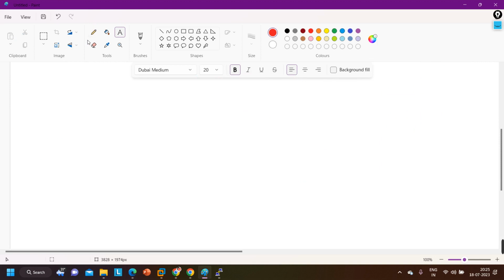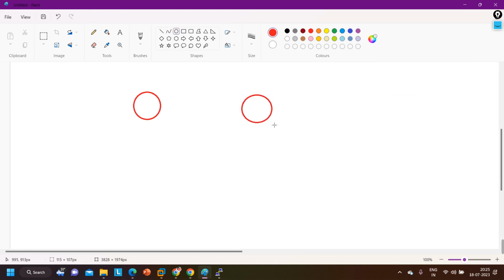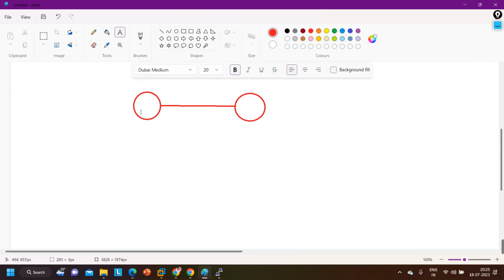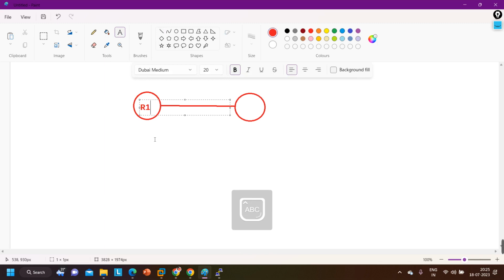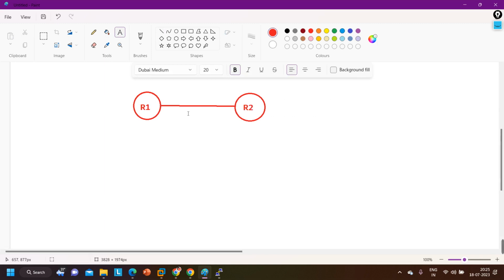Now guys, understand one scenario. I have only two routers, R1 and R2. Both are directly connected with one link. So this connection is a point to point connection, as you all know, because router 1 is connected with only one device through this link.